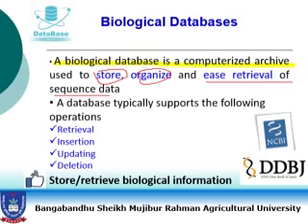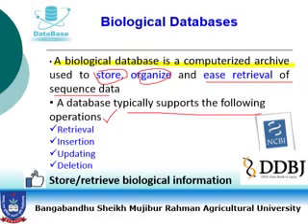A database typically supports the following operations. The first one is retrieval, that we mentioned already. Database also supports insertion. After insertion, it will be updated over time, and in some cases some of the information or data must be deleted.